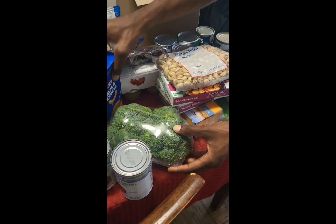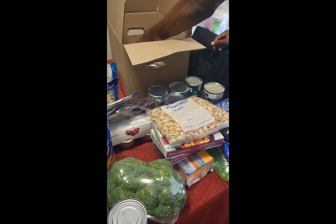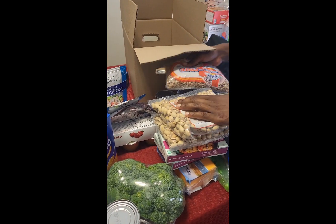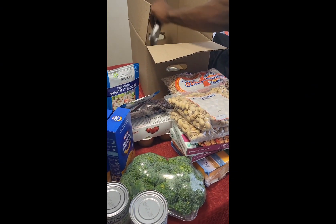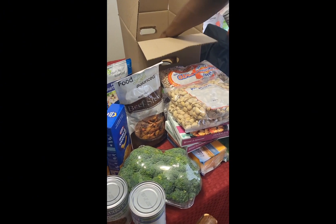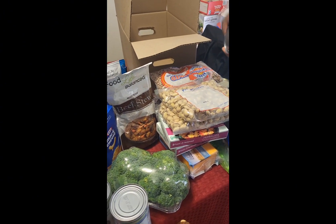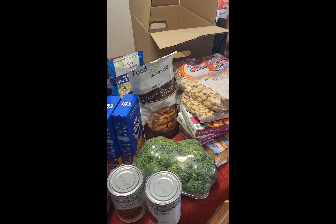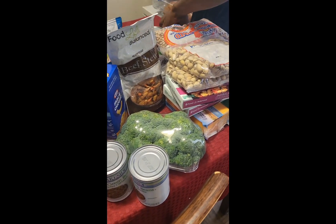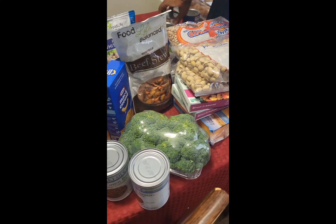Okay y'all, I made it back and I got my son unloading the goods. I'm going to organize everything and let you all see. Once he moves that box, I'm going to spread everything out and see what's in the boxes — those were the two boxes you saw in the back seat — and then we'll go over all of these goodies. Stay tuned.